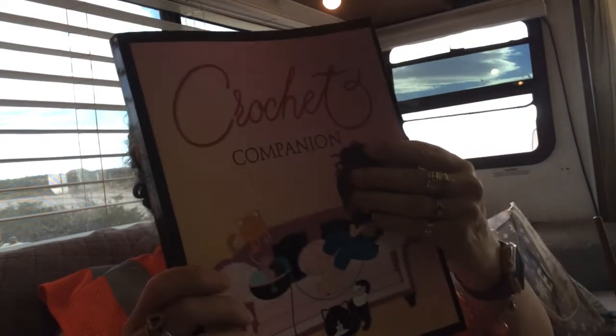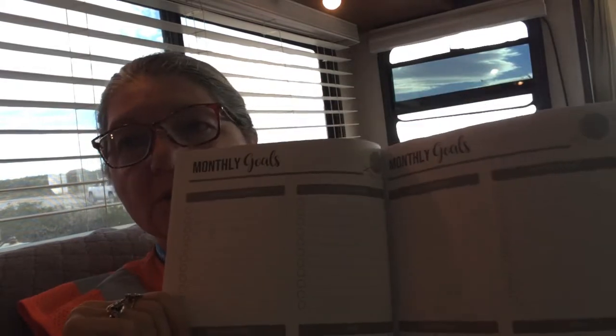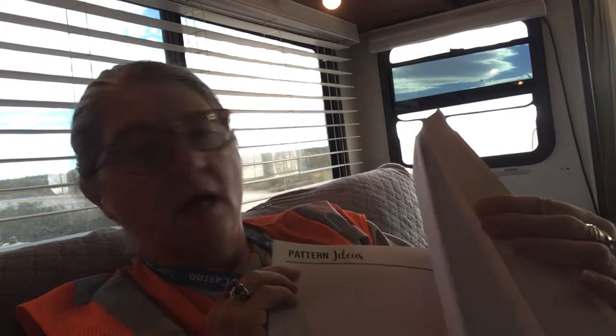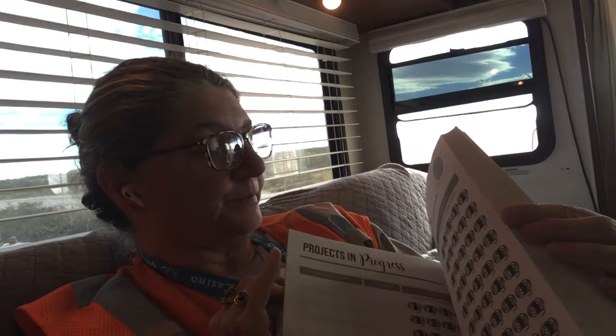In this book there are a bunch of pages to keep track of what you're working on, what you're planning, keeping track of your yarn, weekly projects, ideas, pattern ideas. I have lots of ideas for patterns I want to make and I can keep those kinds of notes there as well. I have a million patterns I've downloaded and I can't keep track — there are so many different places: Pinterest, Etsy, Ravelry, and some you just have to download. I download onto my phone and then I don't even know how to access them. And then there's Squarebox. I try to print them out but it's really hard in the motorhome — I have a little printer but I have to dig it out, find a place to plug it in, print it out, and hope I've got internet connection.